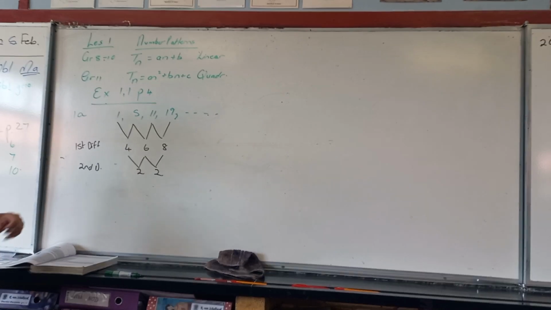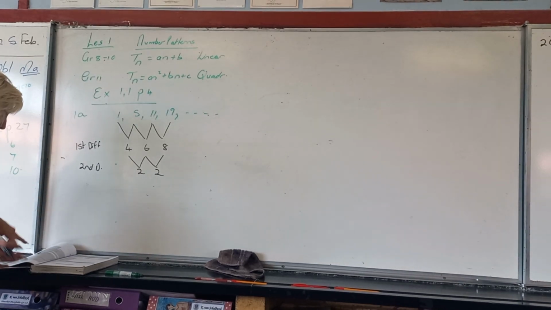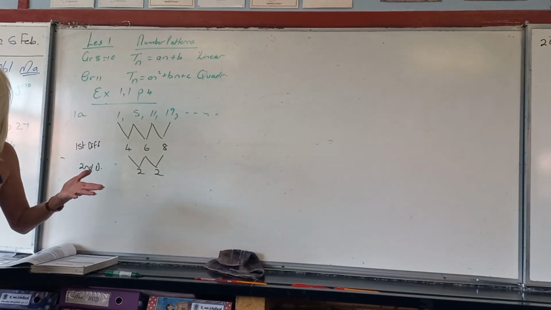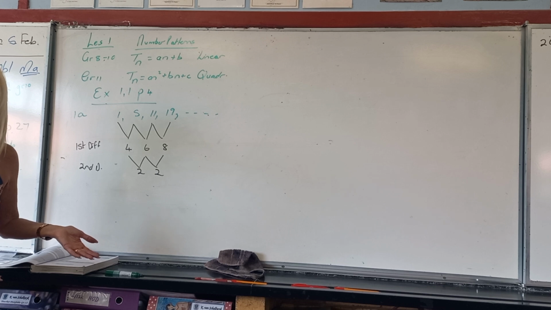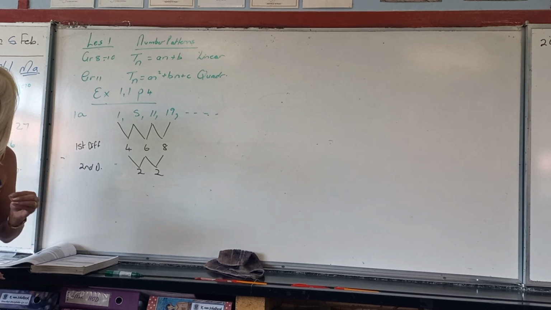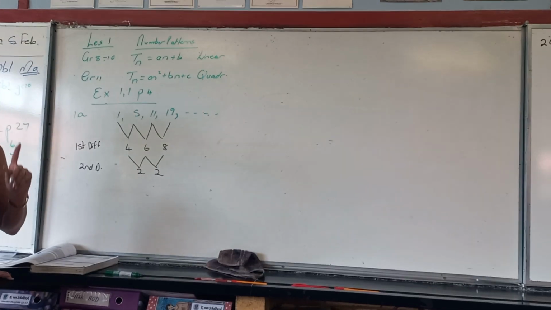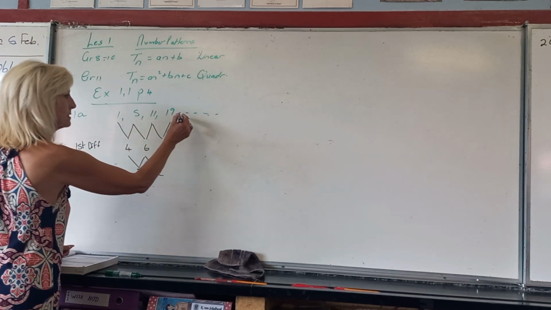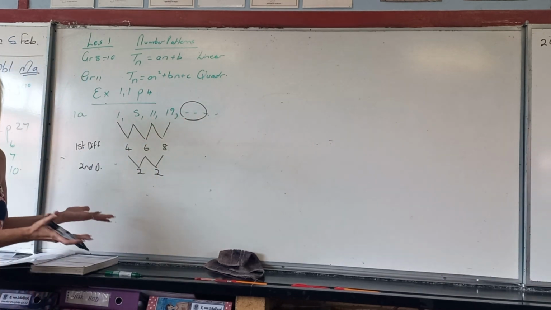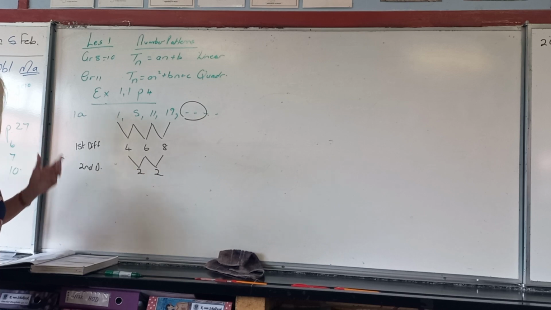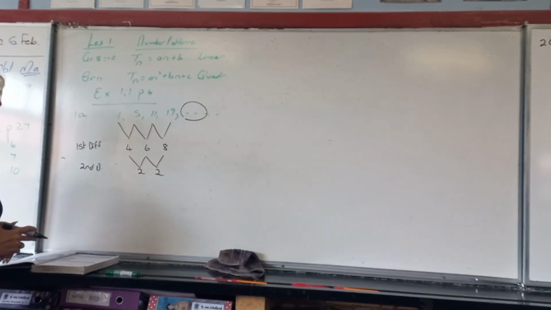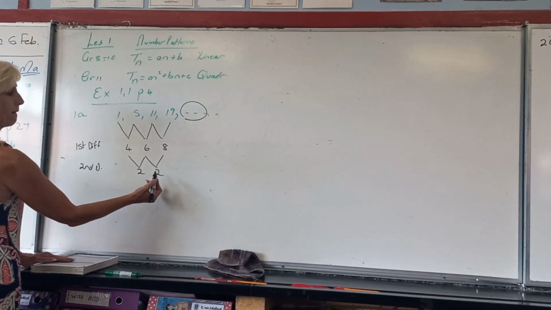But listen, read the question. The question said, find the value of the next number in this pattern. I didn't do that because I didn't read my sum. Are you with me? You don't do silly marks because you don't read your sum. First question was, what is this next term? And I haven't answered it. Here I'm going on my merry way and I'm going to do the sum.